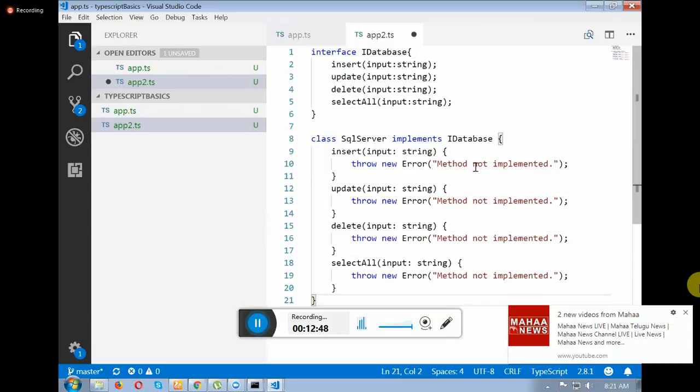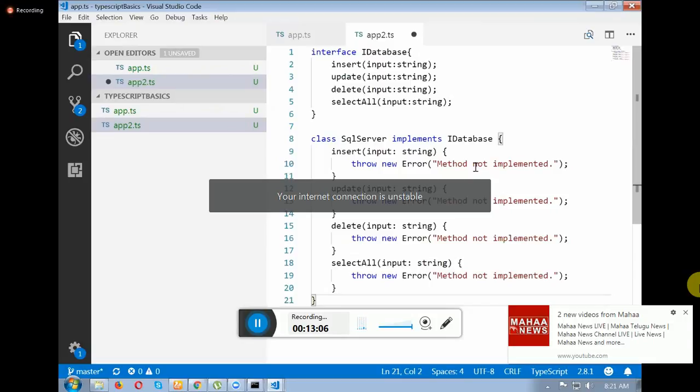So the features of your class will be predefined with the help of the interfaces.